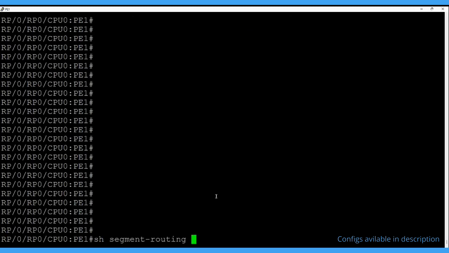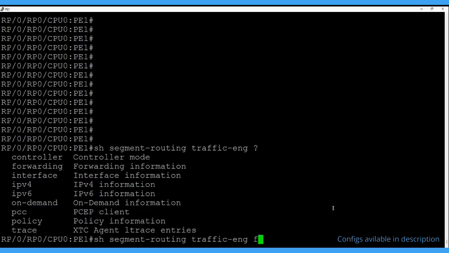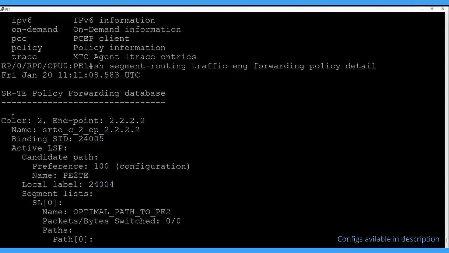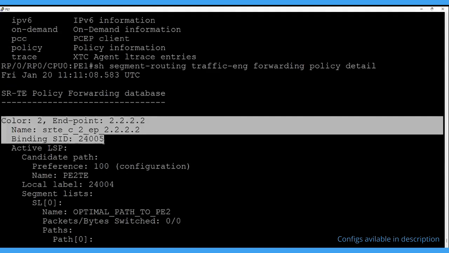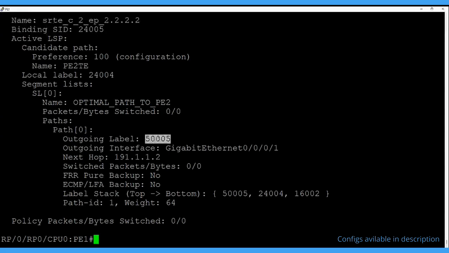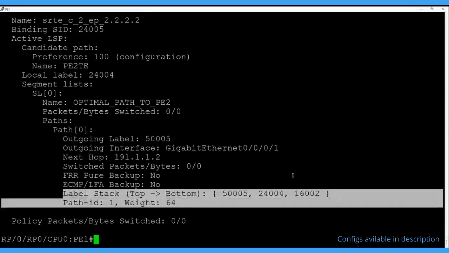Show segment routing traffic engineering forwarding policy detail. Here we can see this is the color, endpoint, name, binding sid. This is how it's enabled. This is the interface it is going out from, and this is the label stack it's showing.